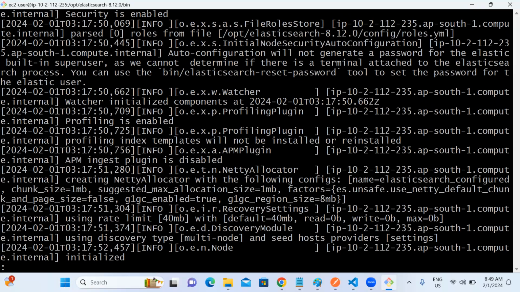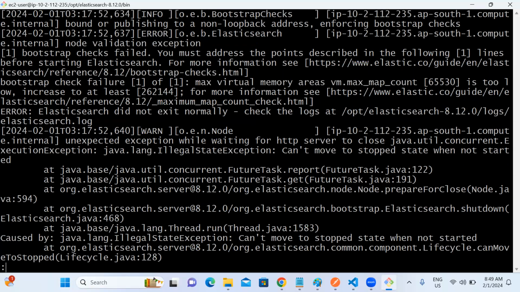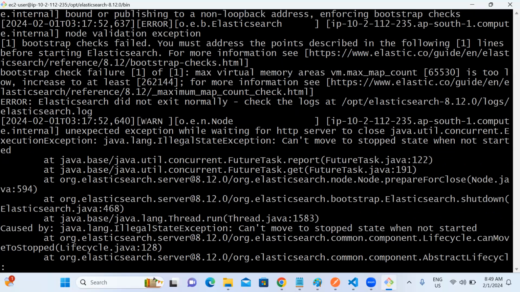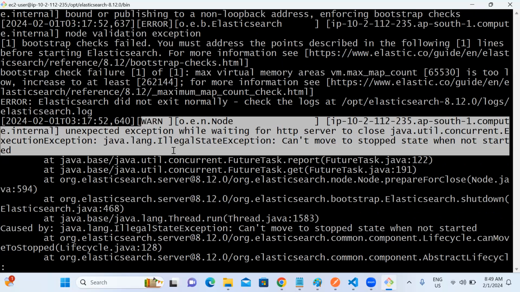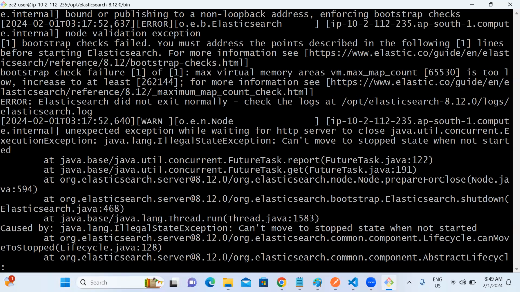Observe, I'm going a little fast here, but I'm looking for a keyword somewhere, like this keyword. Yeah, here is the warning. What did you see? Waiting for HTTP server to close.